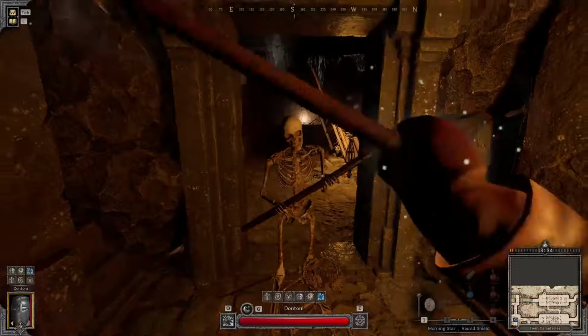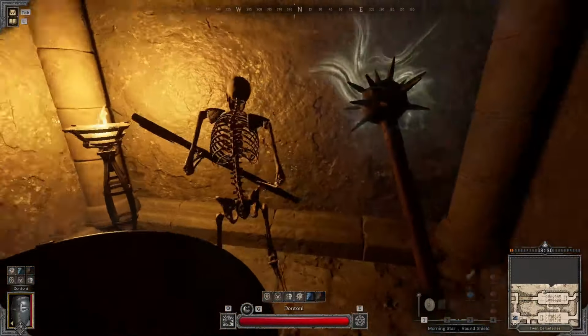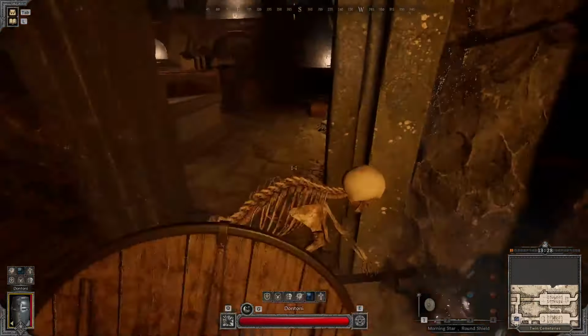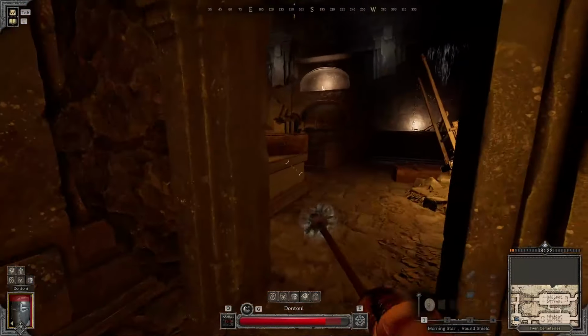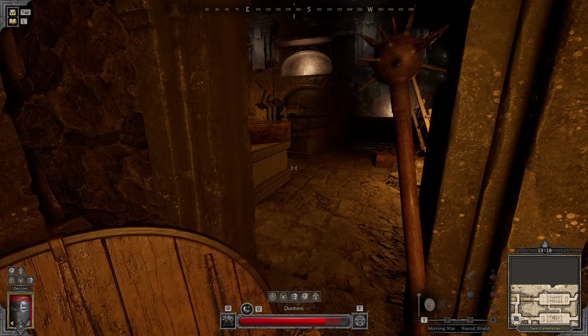Take it slow and steady, and then learn the movesets. So every mob has a couple of attacks that they do. And if you learn the attacks, oh, we slipped up there. We didn't really have room to move. If you learn the attacks, you'll get by just fine.